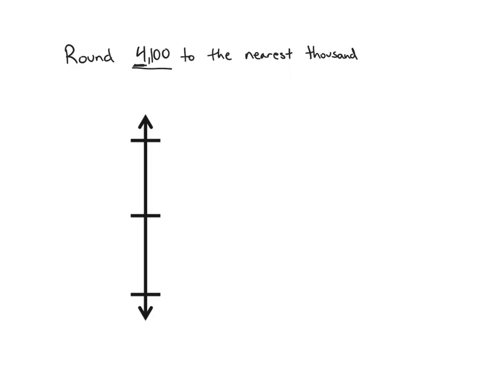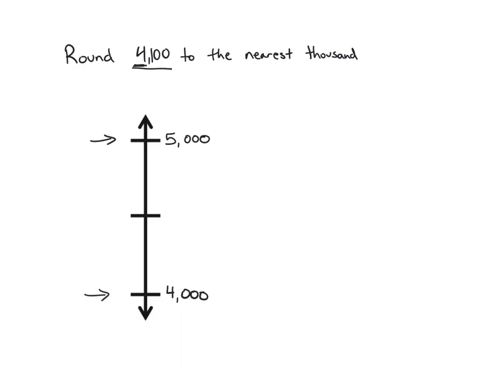and we notice that there are 4 thousands in this number. So that helps us determine the lower end of our vertical number line. Since there's a 4 in the thousands place, the lower end of the number line is simply going to be 4,000. And since we're working with thousands, that helps us determine the upper value of the vertical number line because we simply add one more thousand to it, and that is 5,000. So when we're rounding 4,100, it's either going to be rounded to 5,000 or 4,000.